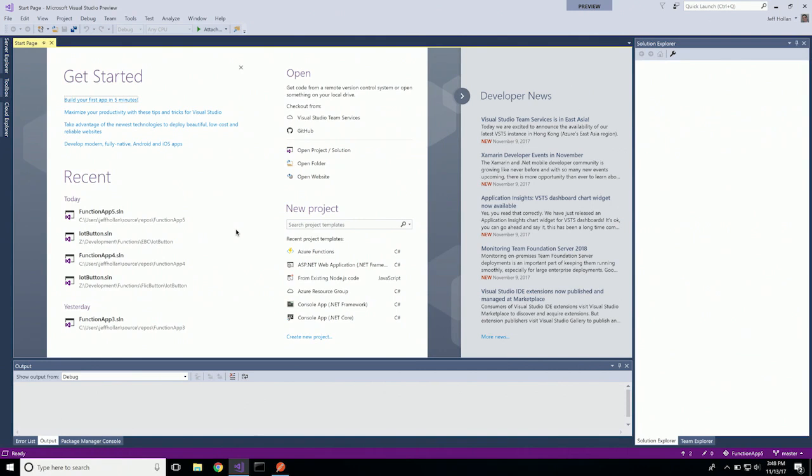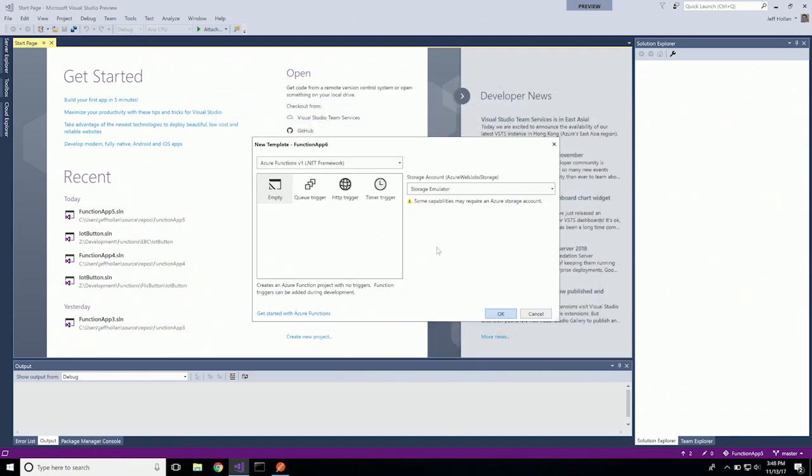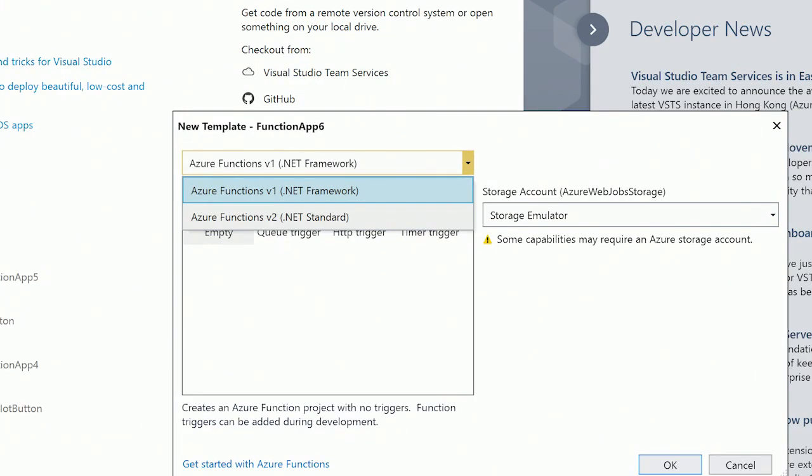I've got Visual Studio 2017 installed. And what's great here is if I want to create an Azure function, and I've installed that cloud workload, I can just choose to create a new function right here. I'll give it a simple name and say OK. Now you'll notice, as we mentioned would come up before, it's asking me to choose what version of Azure Functions I want to use inside of this project.